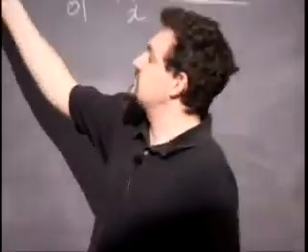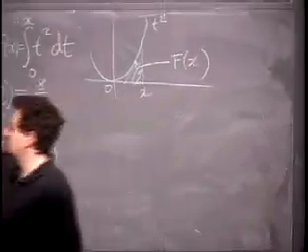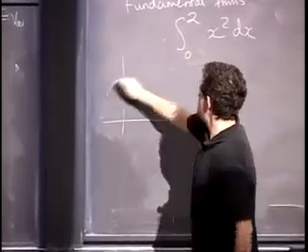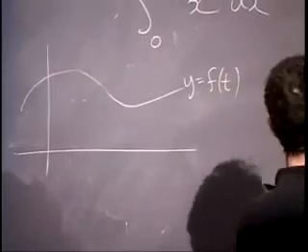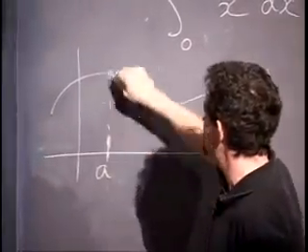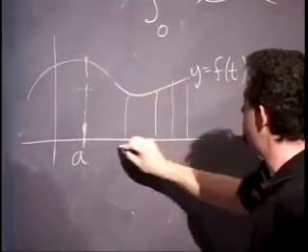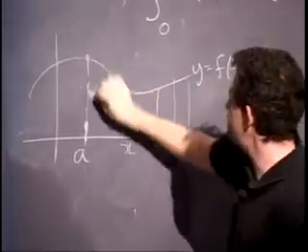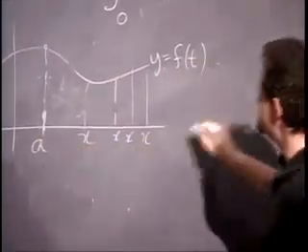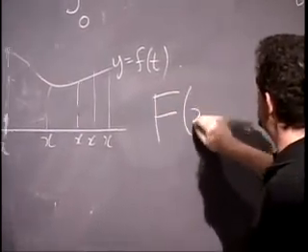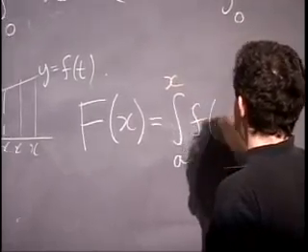It doesn't, of course, have to be t squared. I could take any curtain rod, little f of t. Let's take any curtain rod, and I don't have to start at 0. Let's just fix a point a, and I want to let the right-hand side be variable. Here are different choices of x, and for each choice I get an area. So based on this function and this point a, I'm going to define a function, capital F of x, as the integral from a to x of f of t dt.